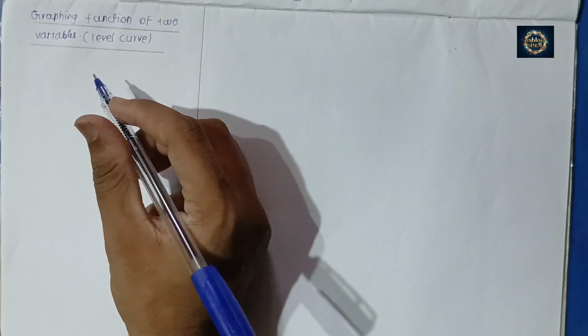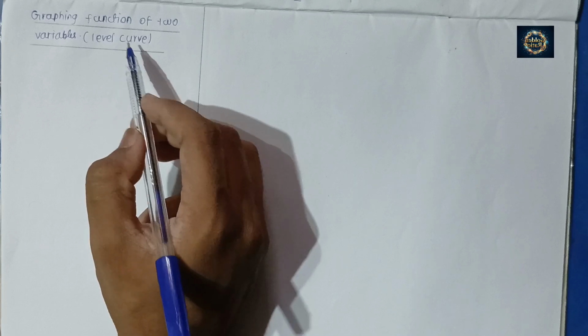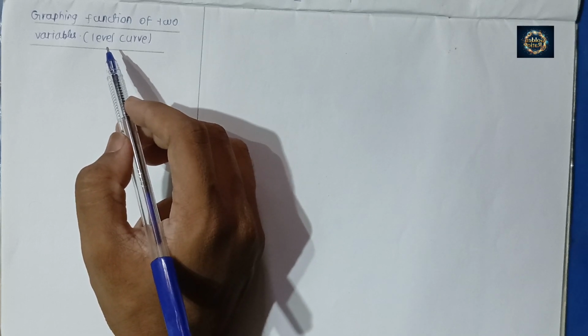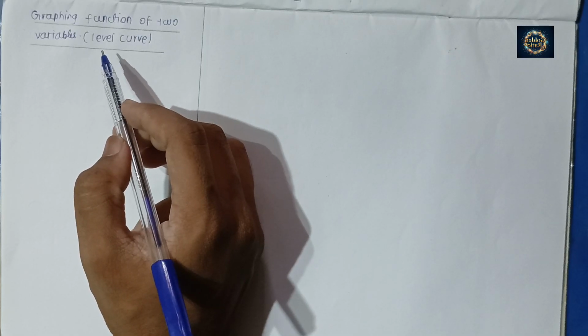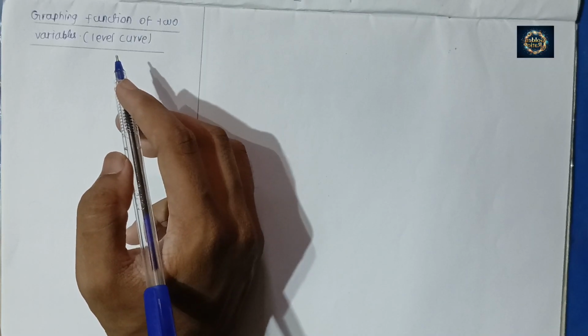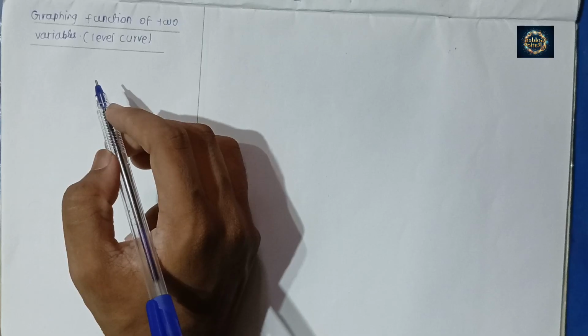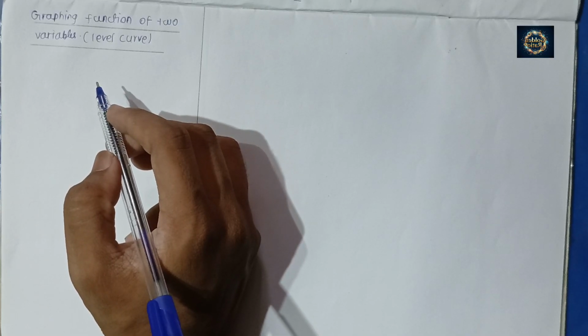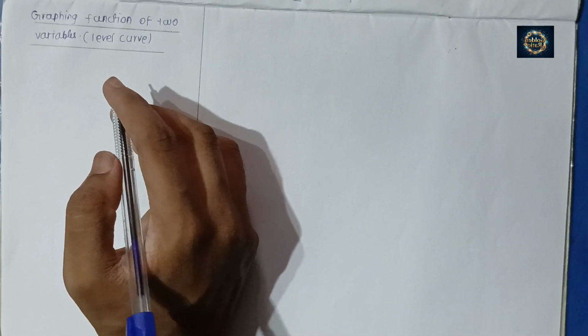The next concept is graphing a function of two variables, that is nothing but the level curves. So we are going to form the equation. They will give some values of c, and we will form different equations using that. So generally we can draw one graph. So how can it be done? In this part no need to worry, there is only one example question, and if it comes, that will come for 5 marks, and this question only will appear.